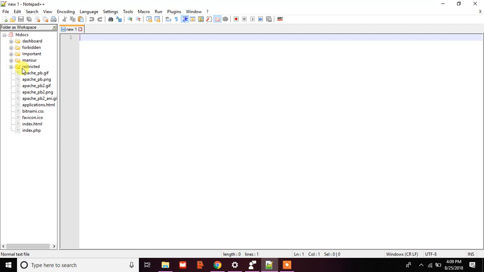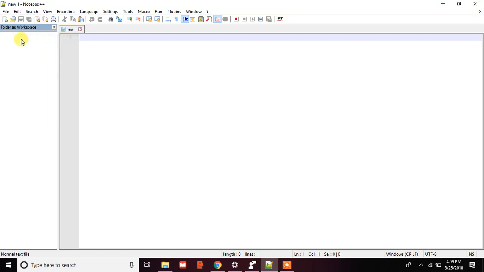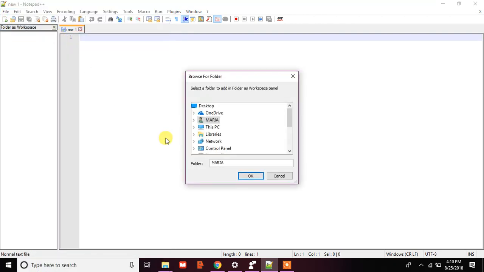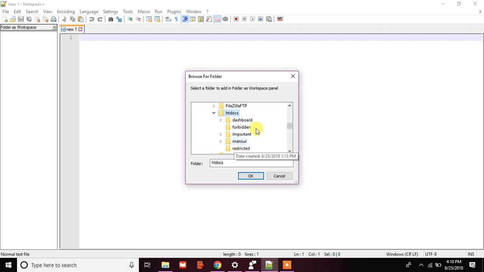Here I've made a mistake. I remove the whole thing. I do it again. Go to File, open folder as workspace. Then I go to This PC and go to C drive. Then I go to XAMPP, that we know already. Click on the XAMPP. Under the XAMPP, go to hot docs.